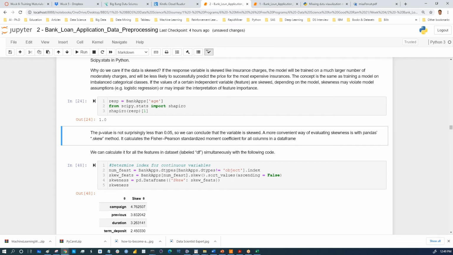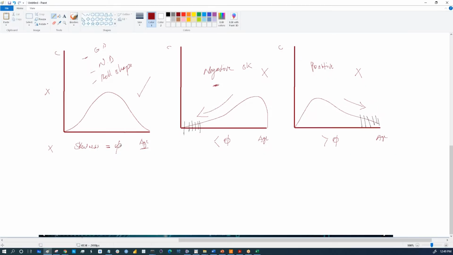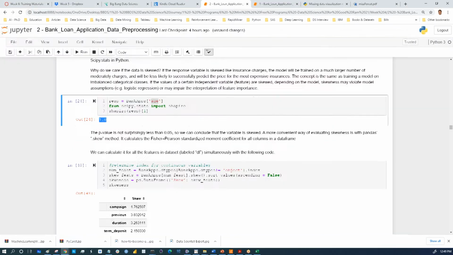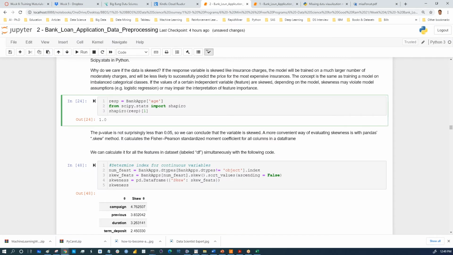So for age, the skewness is 1, which simply means we have some skewness in there. I was expecting a 0, so now it's a 1. This is the package, the Shapiro from SciPy stats.